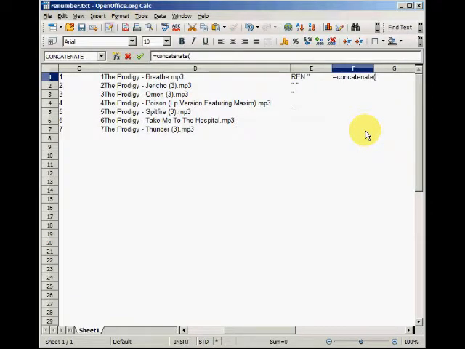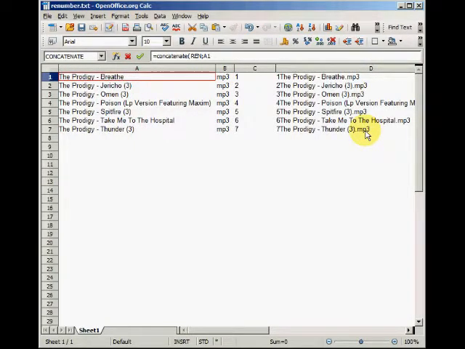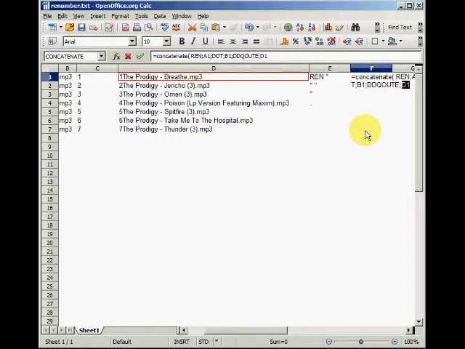This time we want to concatenate firstly Ren, which is what's in E1, the Ren double quote, with the old file name, which is A1 dot and then the extension, and then we need the double quotes, so DD quote, and then the new file name, which is in D1, and then for the end we just need the one double quote.